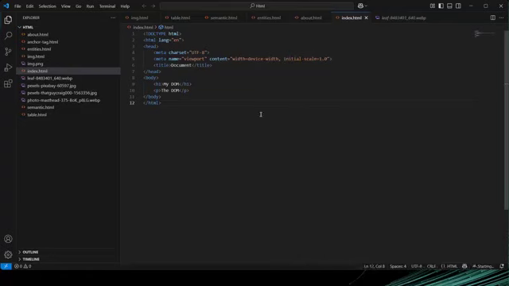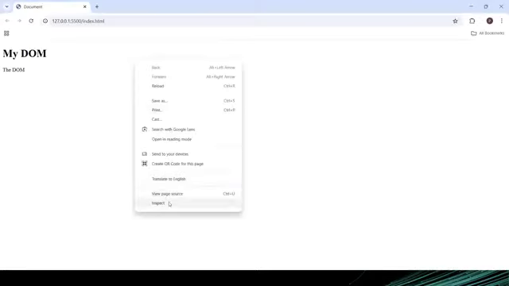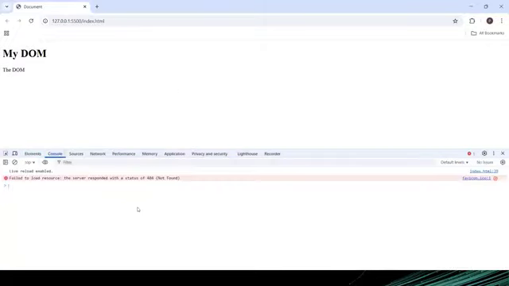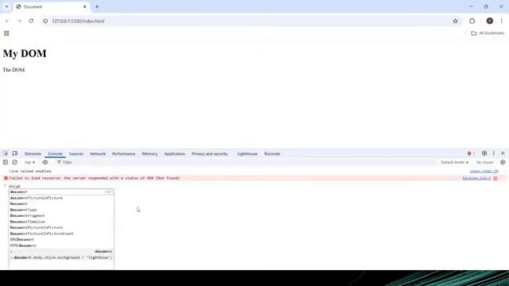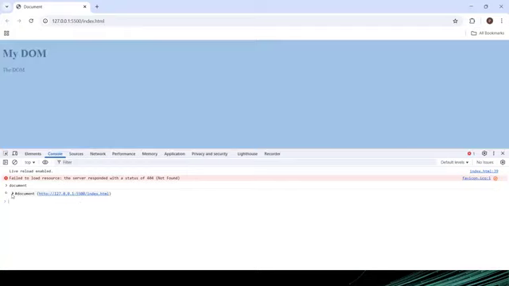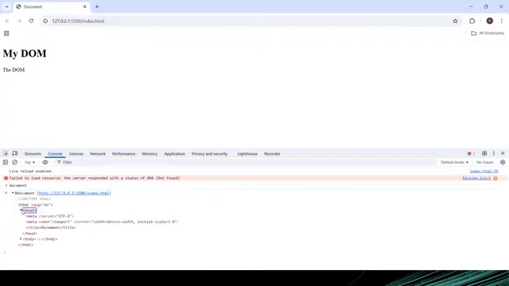So when I open with Live Server, it will open the browser for us. Let me go to the console. I will right click and inspect, so I will have my console here. If I type in document and hit enter, you see this is an object. It has given me an object here, and if I expand it, this is what the tree looks like. The browser has converted this to a DOM, and this is what the tree looks like.